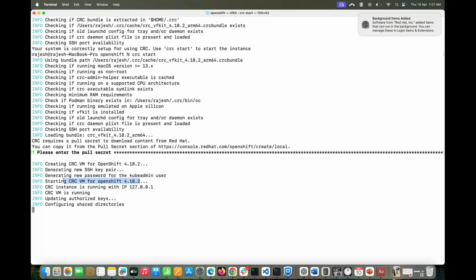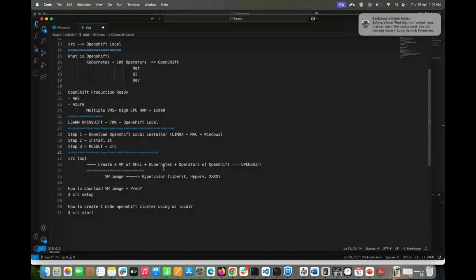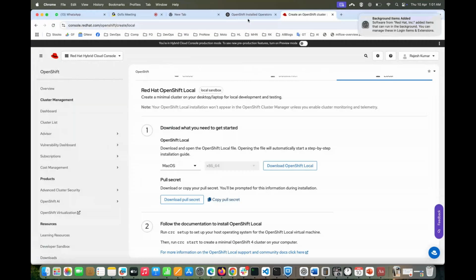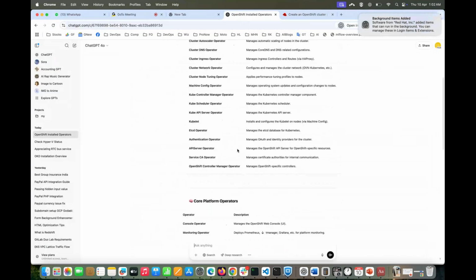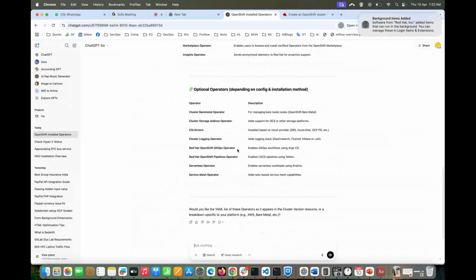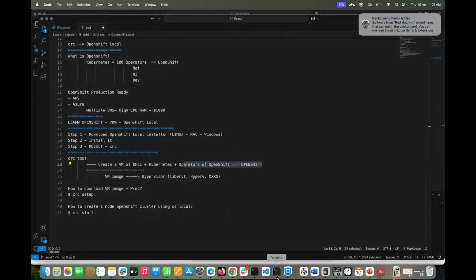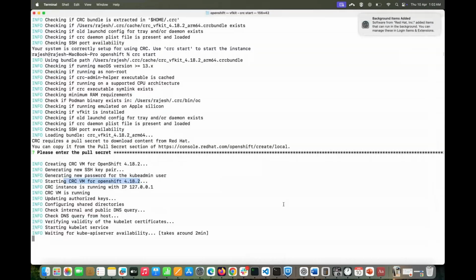So what is being done now? It will create a VM, set up Kubernetes and all the required components, and install a hell of a lot of operators from the internet. These are the operators, a pretty huge list actually, and this is a minimum one, not the complete list. The more features you want in OpenShift, the more operators you need to configure. This all happens automatically. You don't need to worry about doing anything, but just for knowledge purposes you should know.